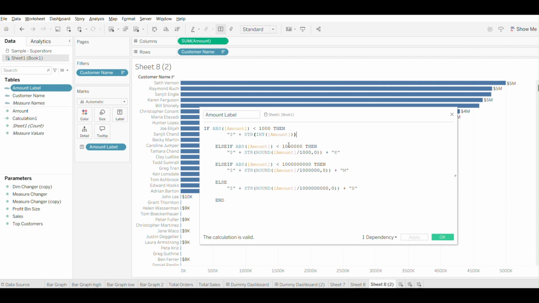We are just saying if it's less than a million, then give me thousands with a K sign and dollar. If it's less than a billion, then give me a dollar and M, which means million, and otherwise, just give me billion. So that's all we are doing, and we are doing ROUND here so that we can round up the number. I'm currently using no decimals, as you can see, 499 becomes 5 million. If you would like to put a decimal place, you can just replace this 0 with 1 or 2, as many decimal places as you want. So this is basically all we need to convert this into dynamic formatting.